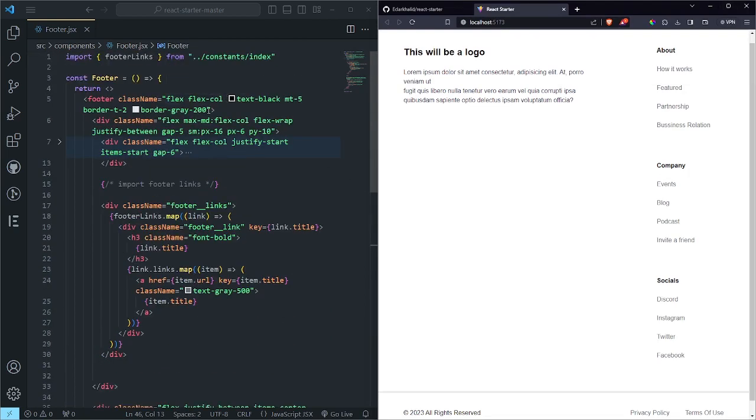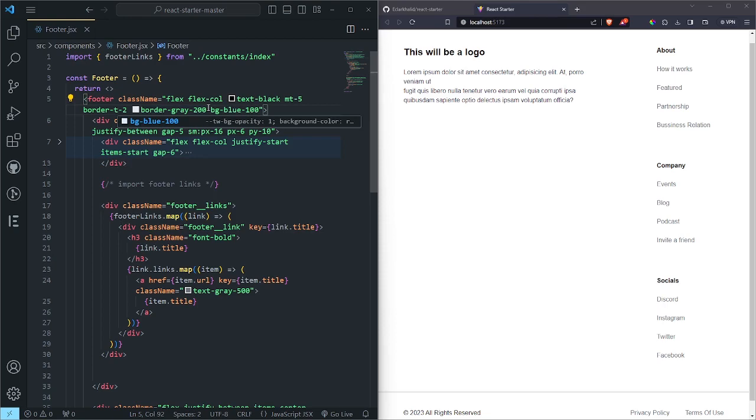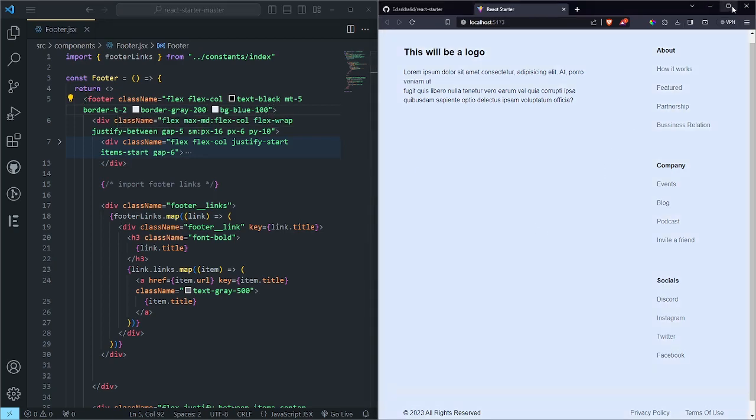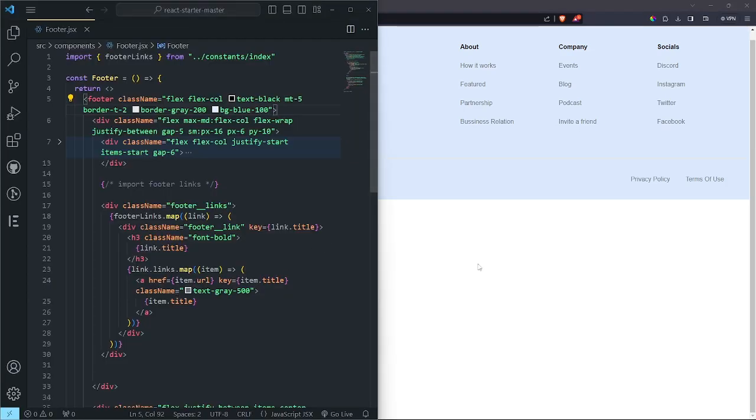So if I came here and added a bg of blue 100, like that, you can see now our footer has a color like that, and now the borders are not visible because you are supposed to add color to the border.